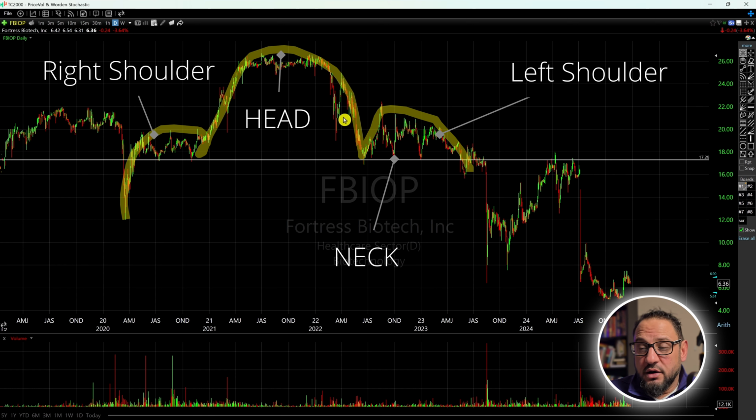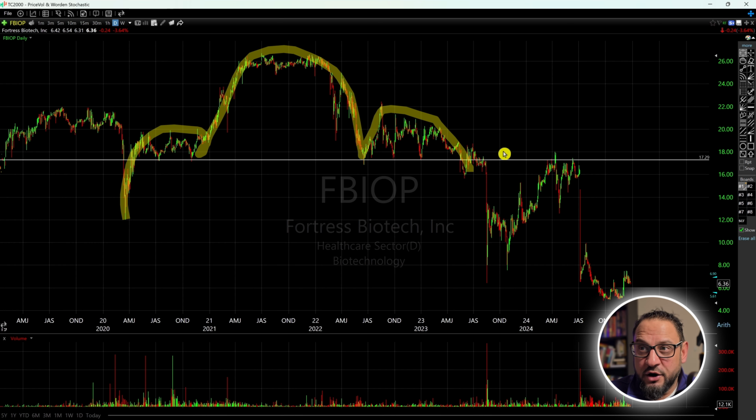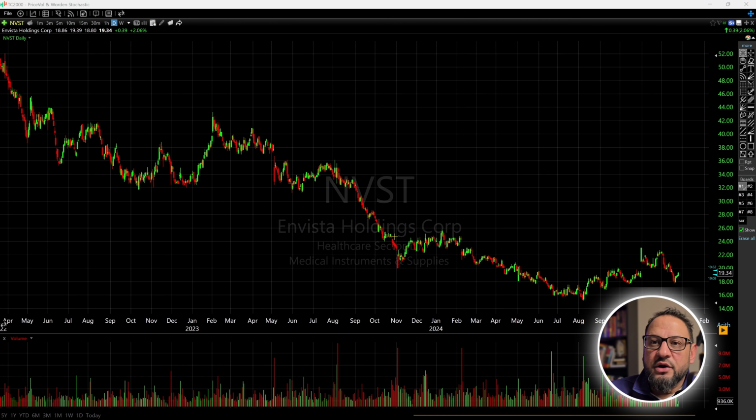You see how head and shoulders is a significant pattern because it shows disappointment. And when disappointment reveals itself within one party, either the buyers or the sellers, it makes a big move after that. So here's another head and shoulders pattern. The more perfect it looks, the better the pattern is. But at the end of the day, it's the psychology behind it.